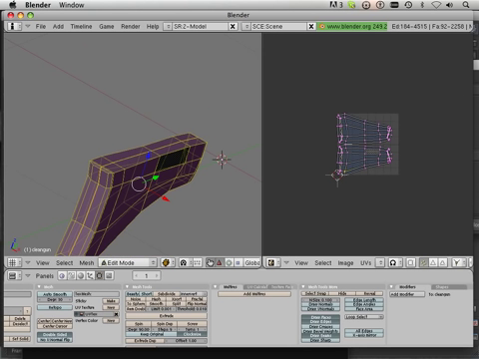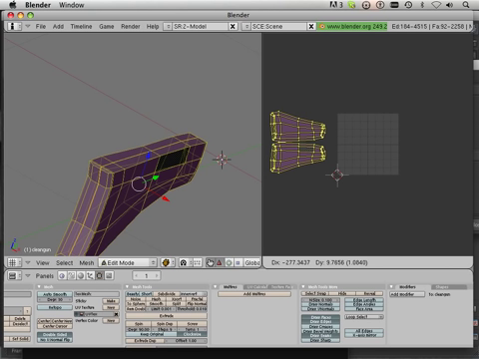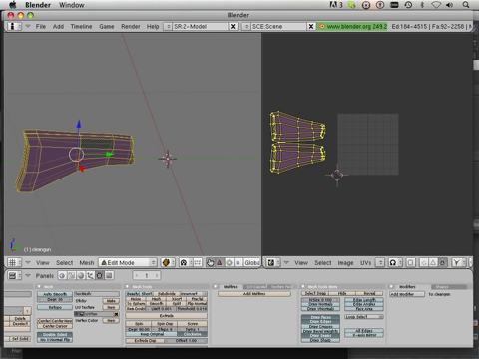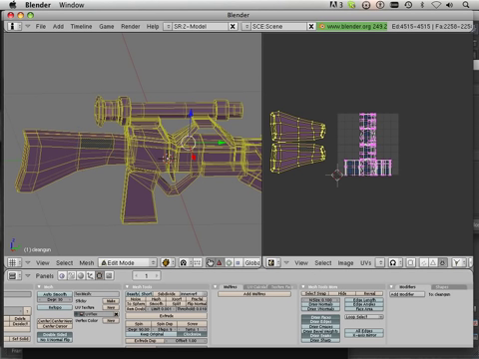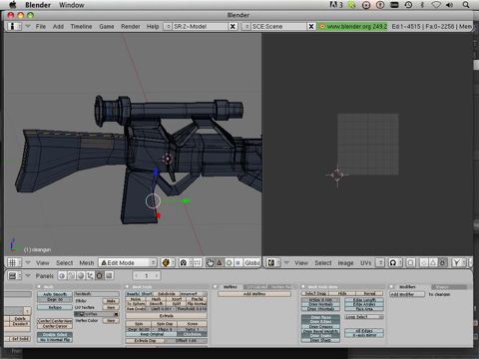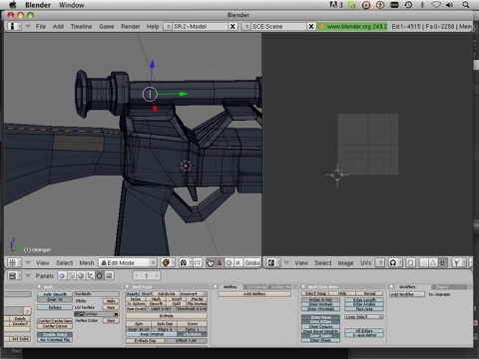Now if we take part one and use this tool right here, this is the shell tool, hit G on the keyboard and move it over to this, and then left click. There we go. So not so bad. Let's reveal it. Let's repeat the process. And this time we're going to go for the scope. How does the scope work?